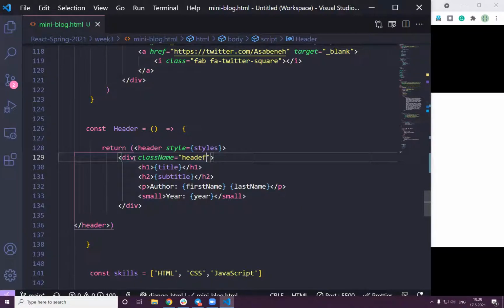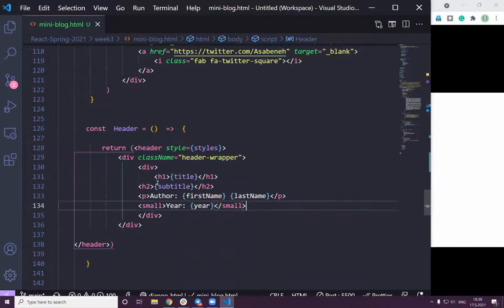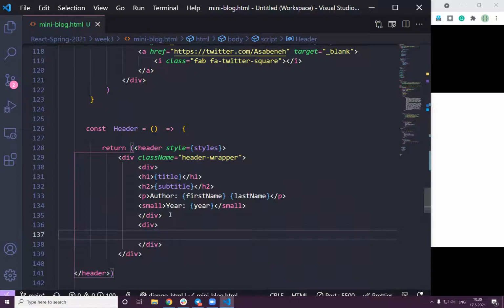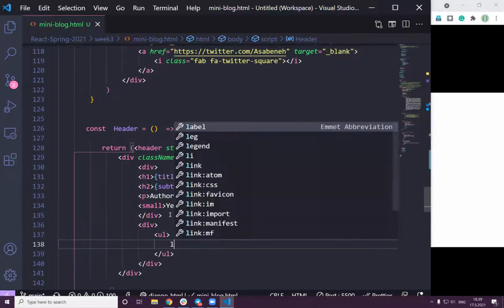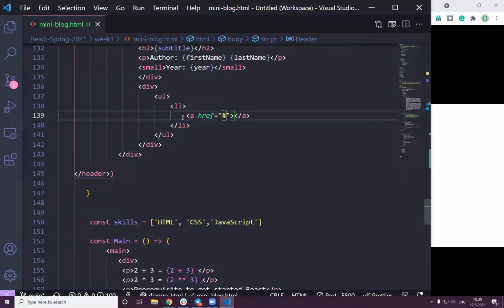I usually do something like this, wrapper, and then inside we may give another div for that home part. Then we may have another div for the navigation. And here UL, I want to do this and this. Actually, just empty some kind of about.